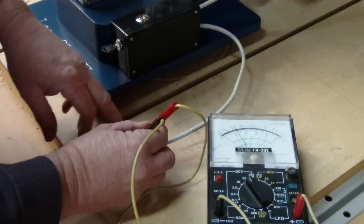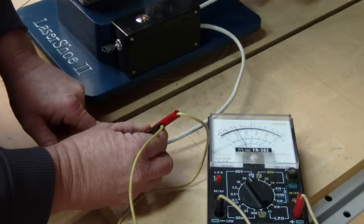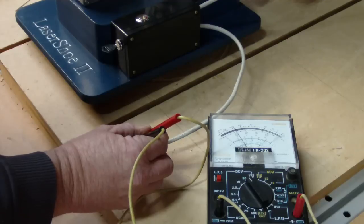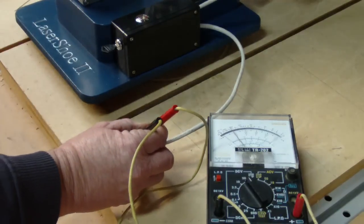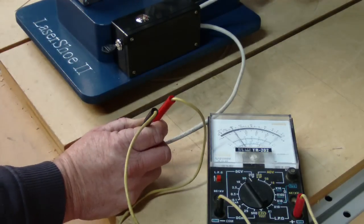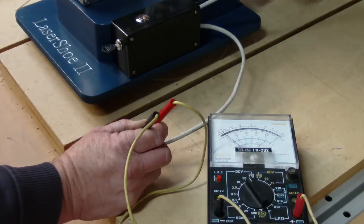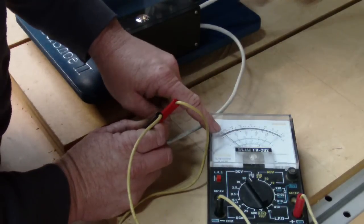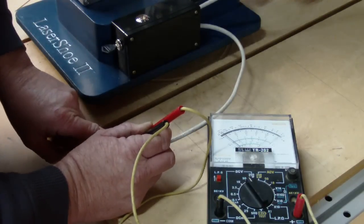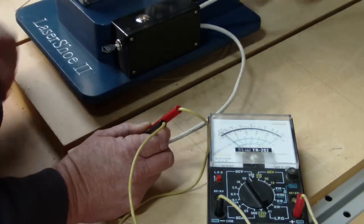Okay, so what I'm reading here is 12 volts, so that means that the TTL lead here is now grounded, which I expect it to be. Now, a grounded TTL lead on my particular laser means that the laser would actually be turned off. So what I'm going to do now is from Mach 3, issue an order, in my case, to turn off, and there we go. The TTL lead has now gone down to 0 volts, which would mean there's no signal coming into the TTL lead from the G540, which means the laser would actually turn on.